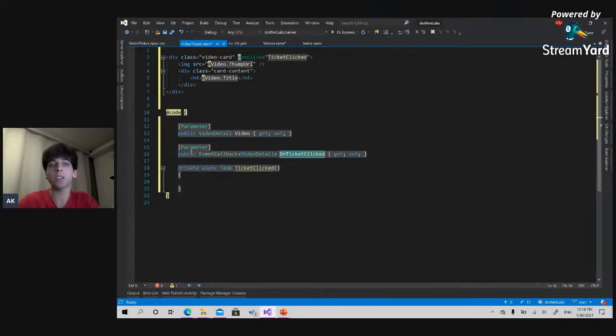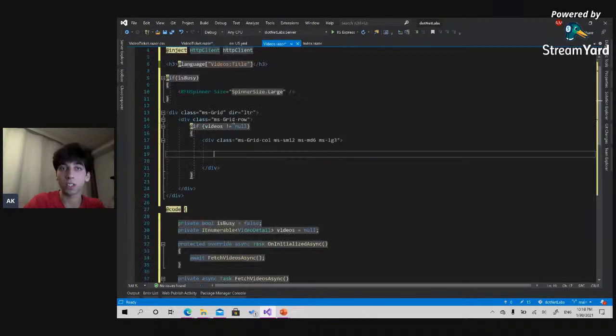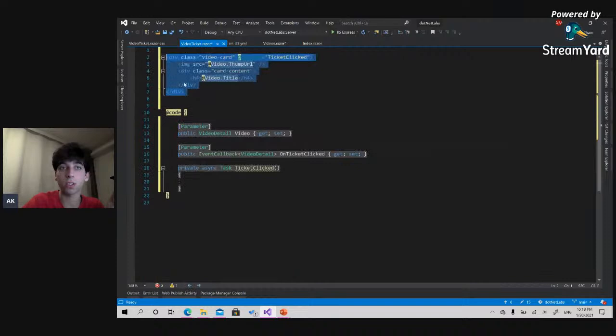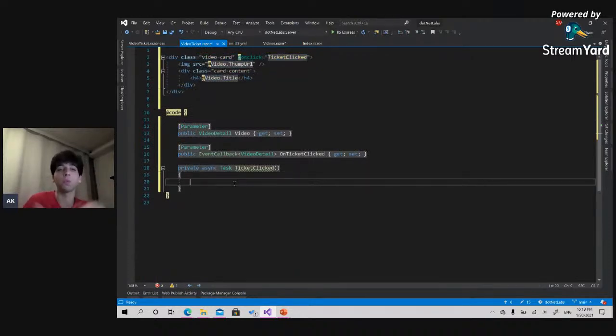The event callback is a great mechanism in Blazor WebAssembly to implement communication between components, especially from child to parent, because the videos component right now will mention this one, and it's going to be interested whenever any of those tickets is clicked, in what we want to do. Maybe we want to remove, maybe we want to go to the video page, whatever we want to do. So we can simply subscribe to this one.